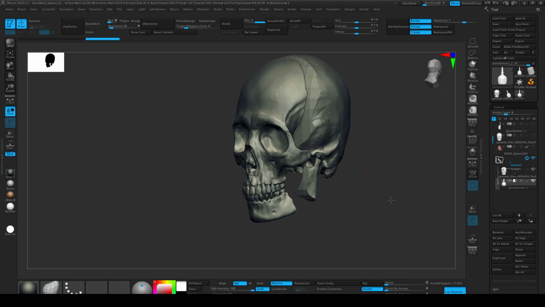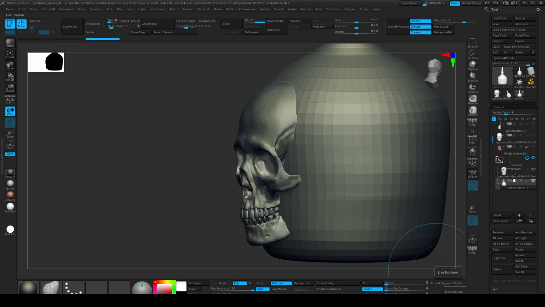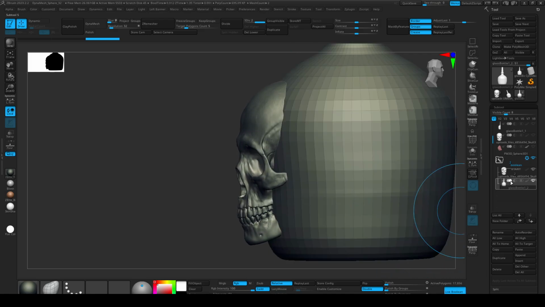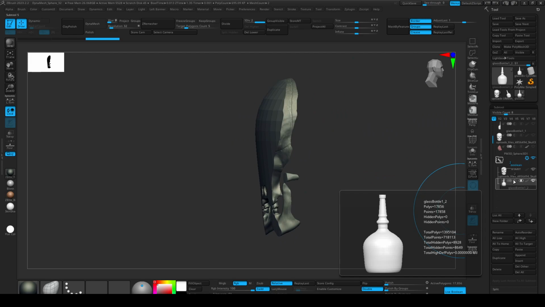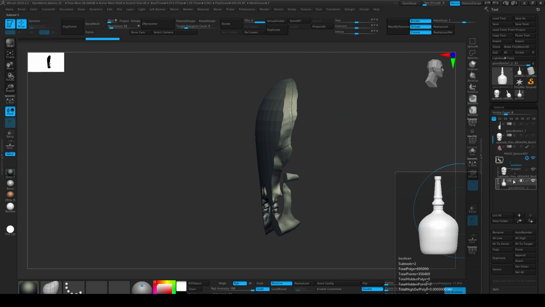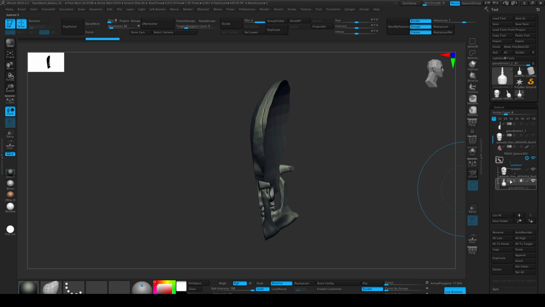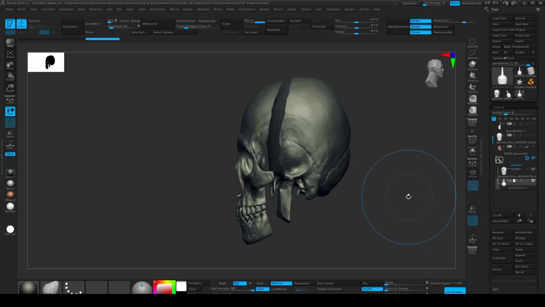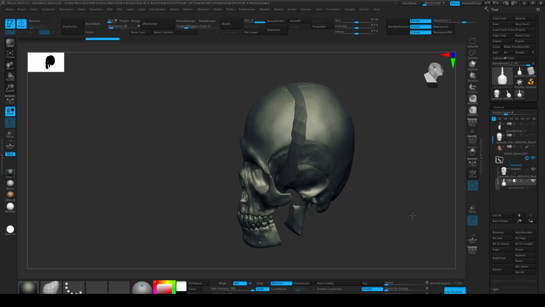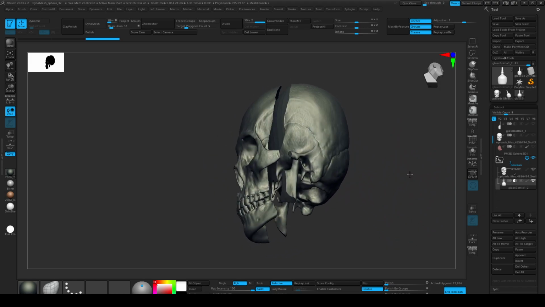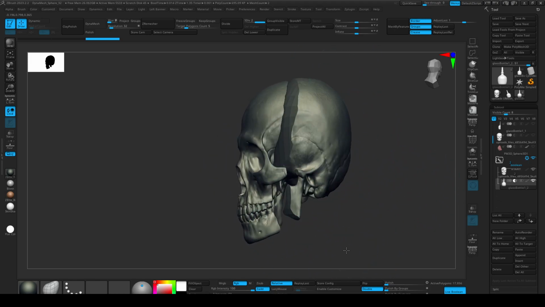If I turn off polyfill, you can see that I have live booleans turned on. Whenever you turn on live booleans, which is found in the render tab, whenever you do these boolean operations between these meshes, you can preview them in real time, right? So this is the part that's getting cut out from the mesh. So we're going to do subtraction, but as you can see, well, actually this could be fine. We might do this actually. It's not cutting out everything, right?